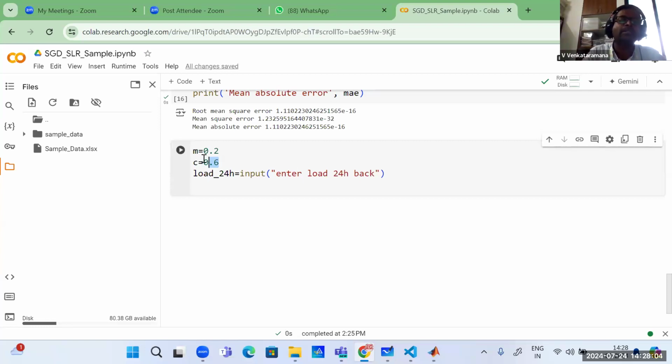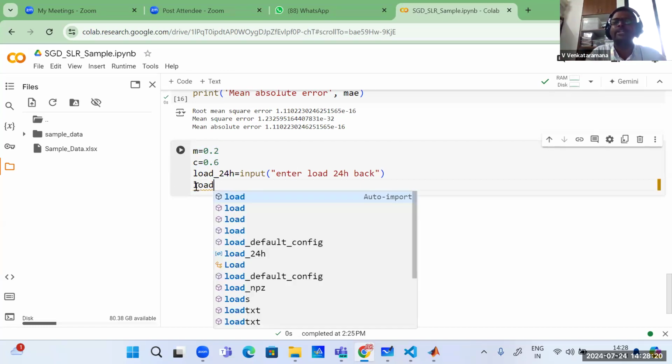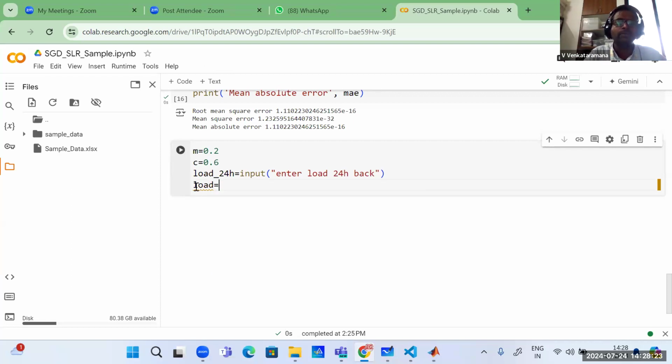Deploying the simple linear regression model means deploying the model parameters and the architecture of the machine learning model, Y equal to MX plus C. Y is the load, so load equal to M multiplied by the input, the 24 hours back load, plus C.